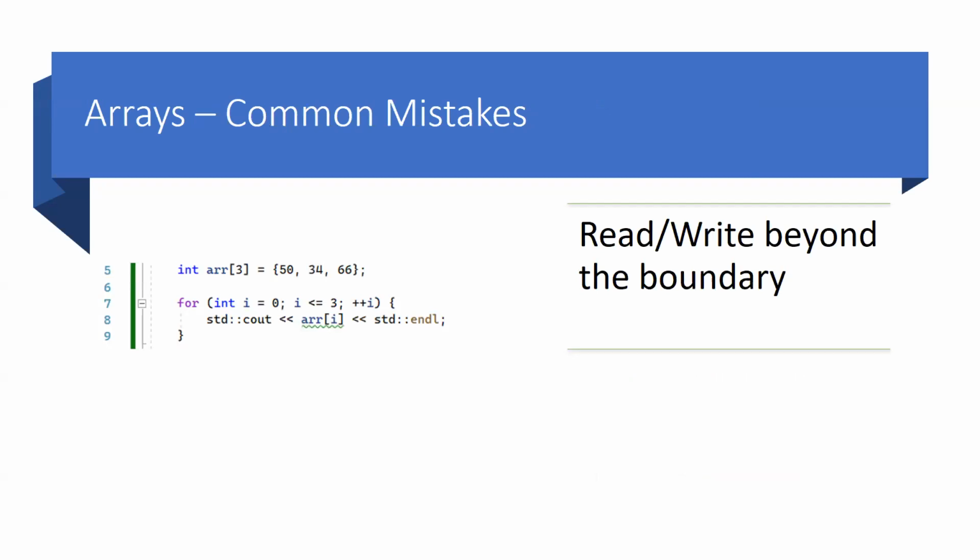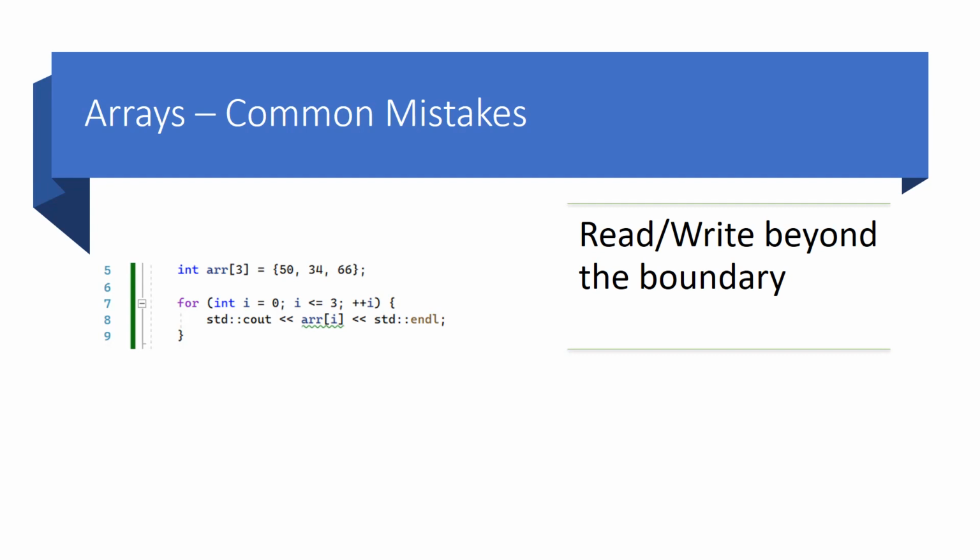Okay. Now let's think of some common mistakes you might make. Now let's imagine we have an array that had 3 items in it. Now let's take a look at where this for loop is going to run. This for loop is going to go from I equals 0 to I is 3. It would do 0, 1, 2, and 3. So therefore, we will output 4 locations. Array location 0, array location 1, location 2, and location 3. But the array only has 3 locations in total, 0, 1, and 2. There is nothing stored at location 3.